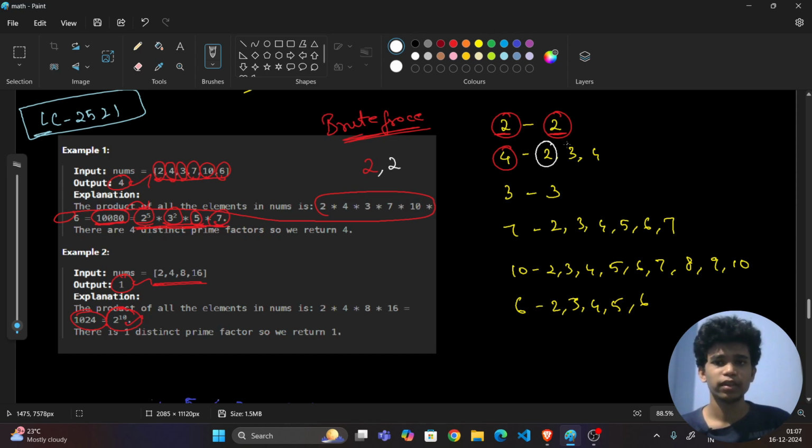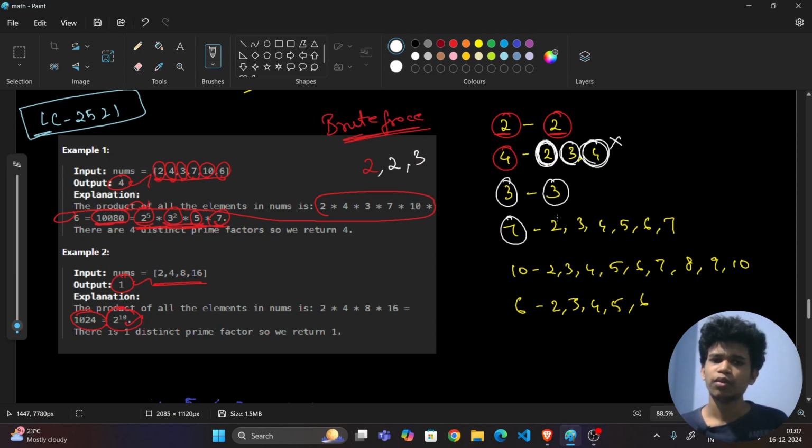Before taking this 2 into our answer, we want to check whether it is prime. Yes, it is prime. That's why we are taking it into our answer. Now 3 cannot divide 4. Whether 4 can divide, yes, but it is not a prime. So don't take it into the answer. Now come to the third element, which is 3. 3 divides this 3 completely, which means 3 is a factor, right? And 3 is also a prime. Take it.